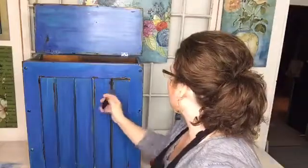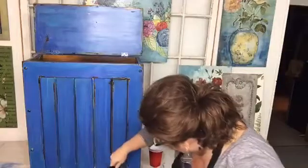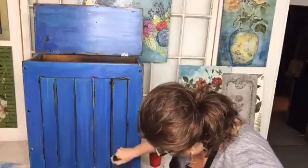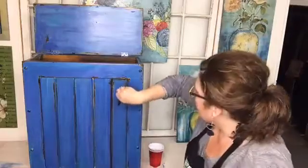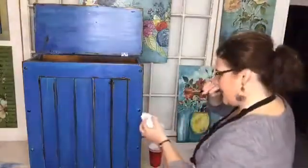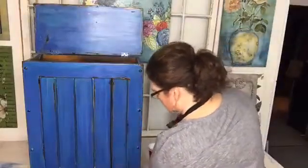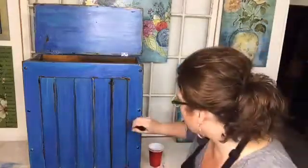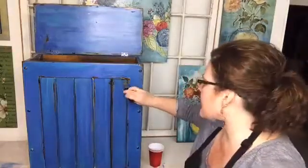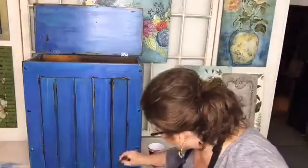Now we have a gray patina too, a new one. If I hadn't distressed back to the wood, I just think that the brown looks better on this, but you would use the barnwood patina the same way you use this. I'm just trying to kind of match my tones. Drag some a little bit along here.